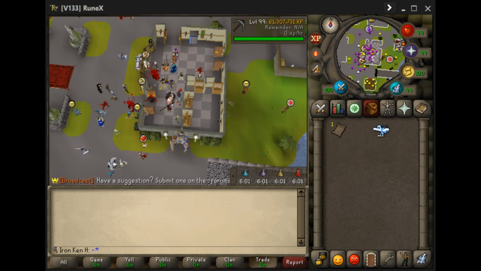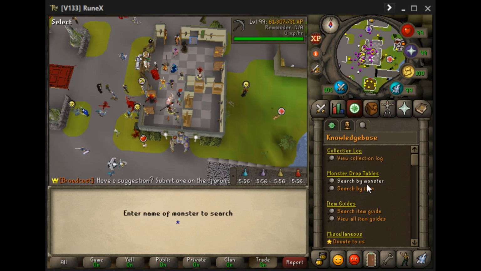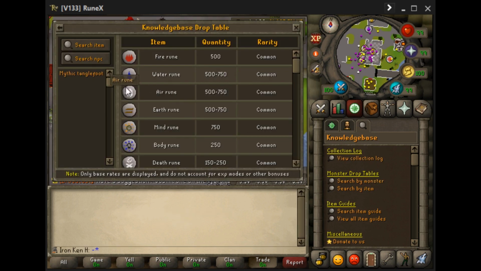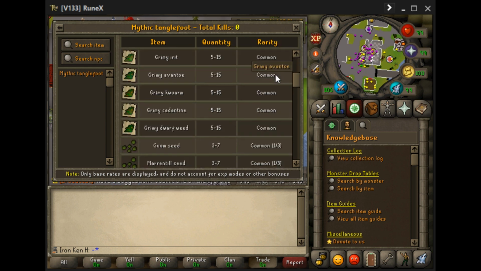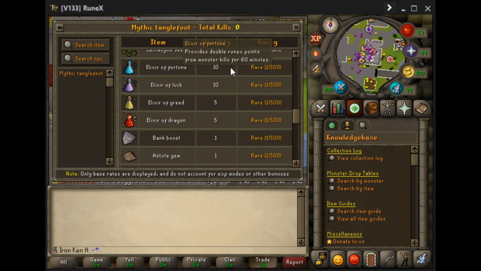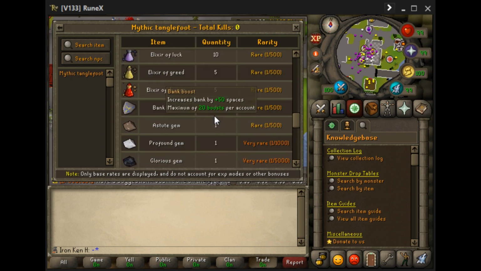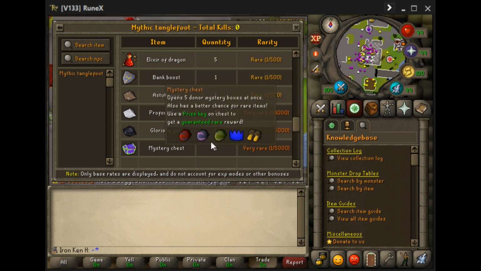So you have Mythic Tanglefoots, which you have to attack with magic secateurs, and you gain farming XP. You get cash and decent amounts of herbs, herb seeds, and 1 in 500 for elixirs of luck, greed, fortune, and dragon, as well as bank boosts, astute gems, profound and glorious gems, mystery chests are extremely rare.